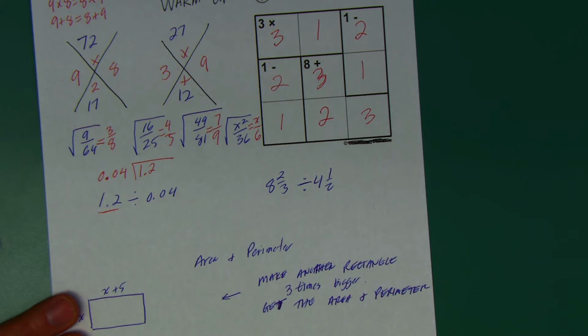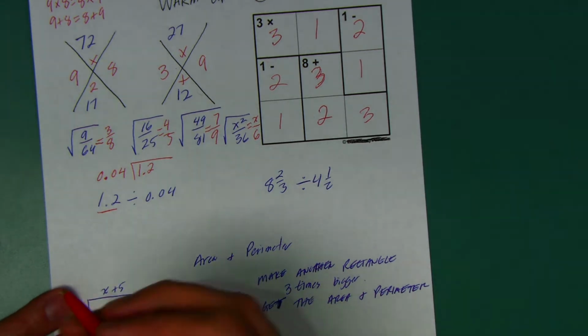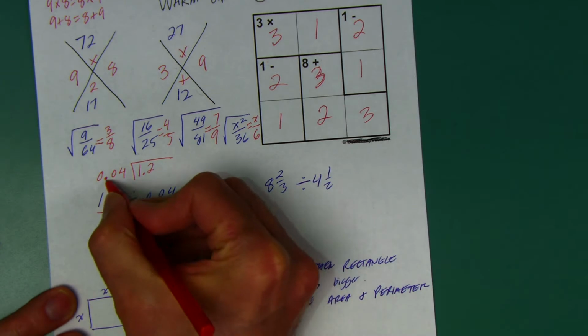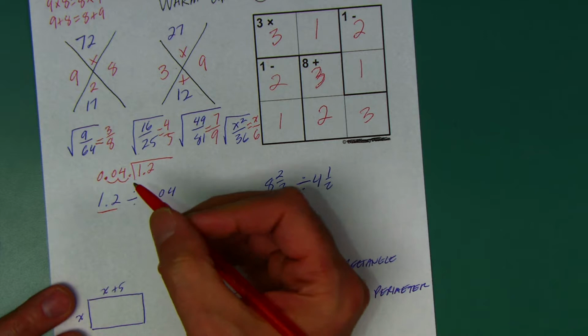Now, I told you if you divide with a decimal outside the box, the math police will come and get you because you're breaking the math law. Okay. And we decided that we need to get rid of the decimal outside the box. You can't just erase it, though. You got to move it over 2 spots. That's like multiplying it by 100.